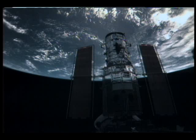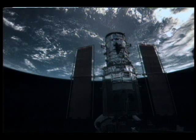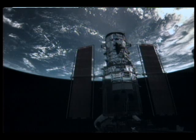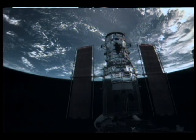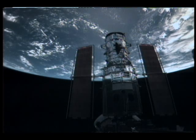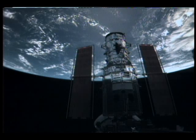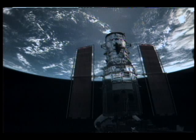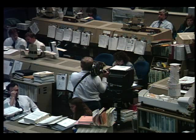Endeavour, Houston, with the final chapter of the big picture. Final chapter sounds good. Go ahead, Susan. Well, Covey, I've got good news. We have taken a look at that data from the B side, and it all checks out. The HST project would like to deploy today, and so we are going to go ahead and press toward a release. We are going to uplink to you a new replanned flight plan that has moved all of your activities for that Rev 121 deploy.